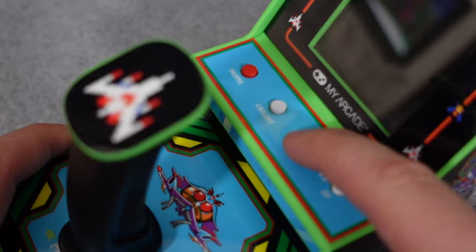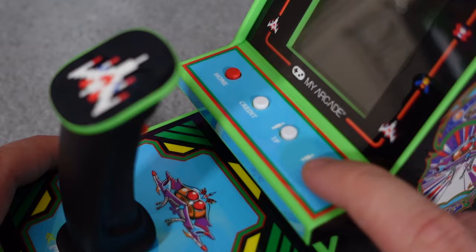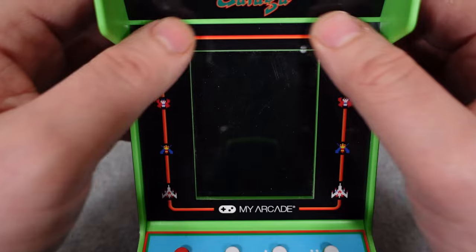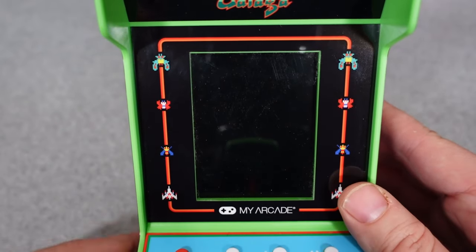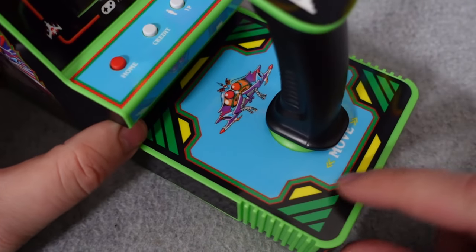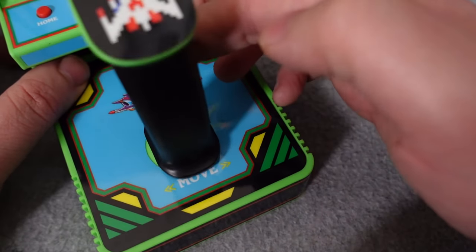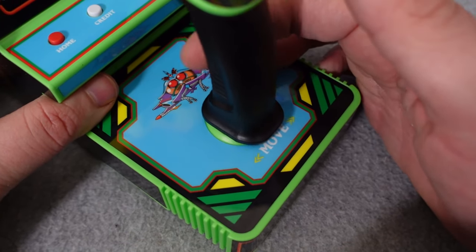The control panel now, instead of having a joystick and buttons, has a home button, a credit button, a player one start, and a player two start button. The bezel on this thing is pretty crappy in my opinion — doesn't look anything like a Galaga bezel, but hey, give them an effort for trying. Bar keys don't light up, things like that. These are supposed to be really low-end units but they're charging 50 bucks for this, and it's supposed to come with a joystick with a trigger button on it, kind of like a flight stick.